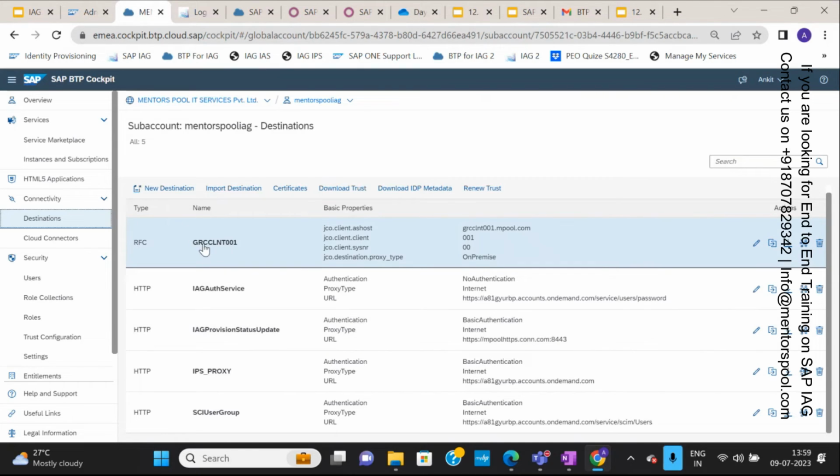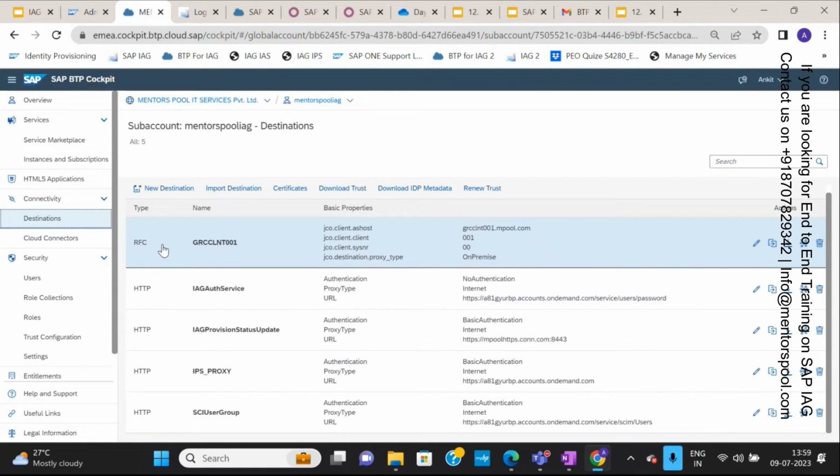This is another destination we have created for GRC, which is for the RFC connection. This is not part of our bridge configuration, but since I have opened the screen, it applies when you're using GRC as a target system for IAG. Let's say you use S4 HANA for IAG, right? We can do risk and governance of GRC as well using IAG, correct?